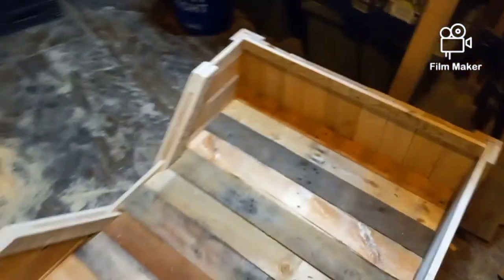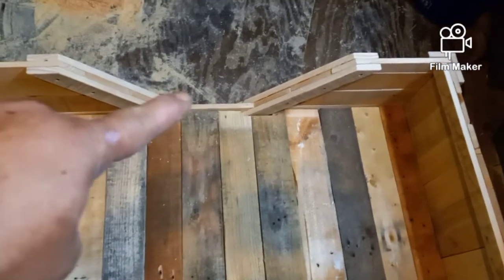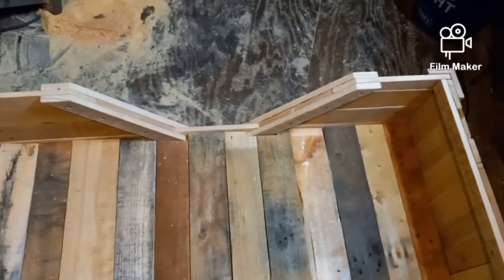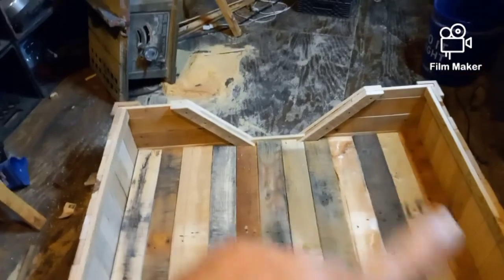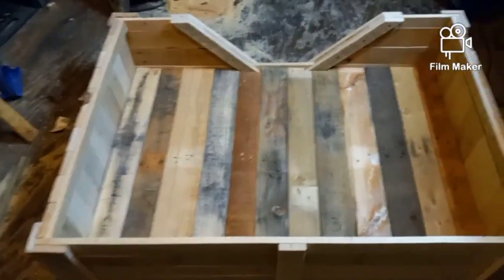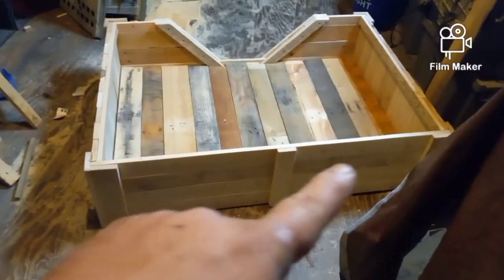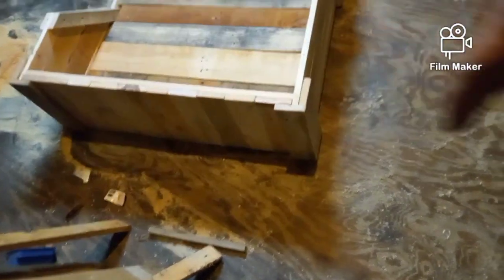Up in the front, because of the V shape, I had to cut around that to get it to extend all the way up. And remember, I put a filler piece of wood in there to keep it from going down. That's it. So I'm going to put one screw in the end of the back and one in the front. And then all that's left, I have to put trim. Trim there, trim across the bottom. Same thing on the sides. Piece of trim across the top and across the bottom. Same in the front, same on the other side.